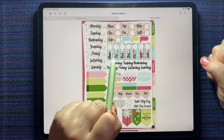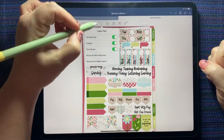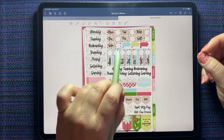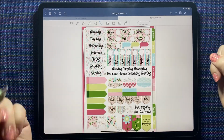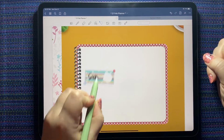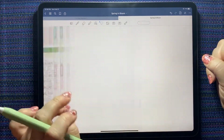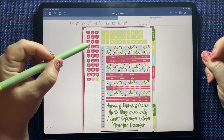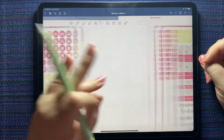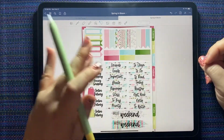I'm just looking at the different stickers that it has. I think I like this one. There's 3 different choices, so I'm gonna grab my lasso tool. There's 4 different options for the day of the week. I think I like this one. And now I need a number. So we have little flags, we have squares. Is that it? Just 2. I don't want flags or squares.